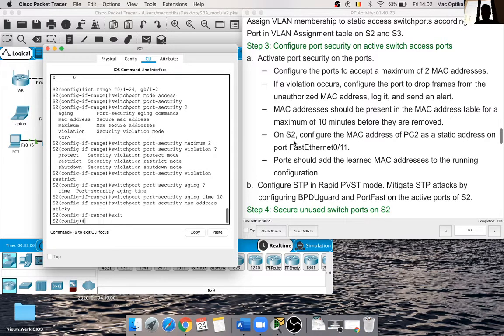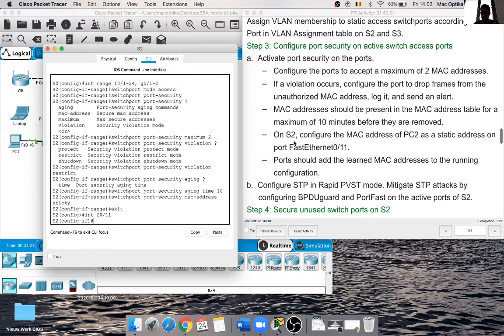Now we have to pass to that part, and now we have to set, in S2, the MAC address of PC2 as static. So here you can open the interface F0/11.